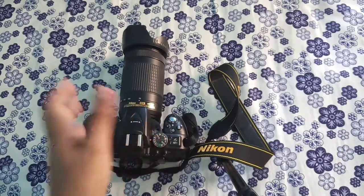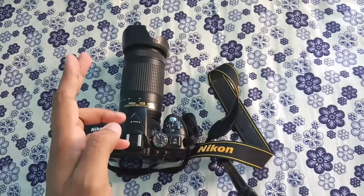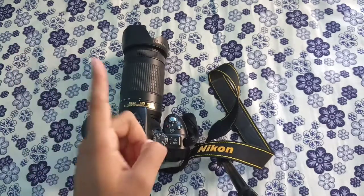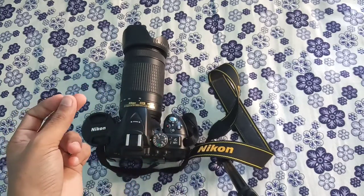From here I'm going to put some sample shots from the DSLR, which are edited, not raw, edited in Lightroom Mobile or Snapseed. You can see them right now.